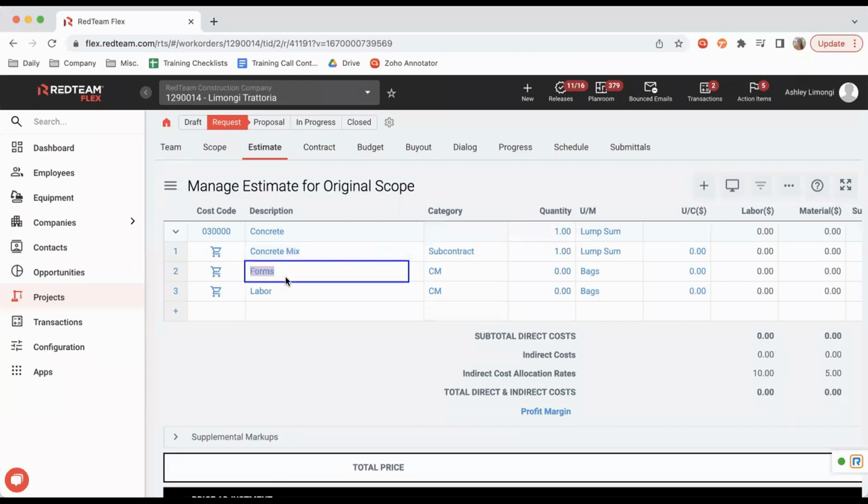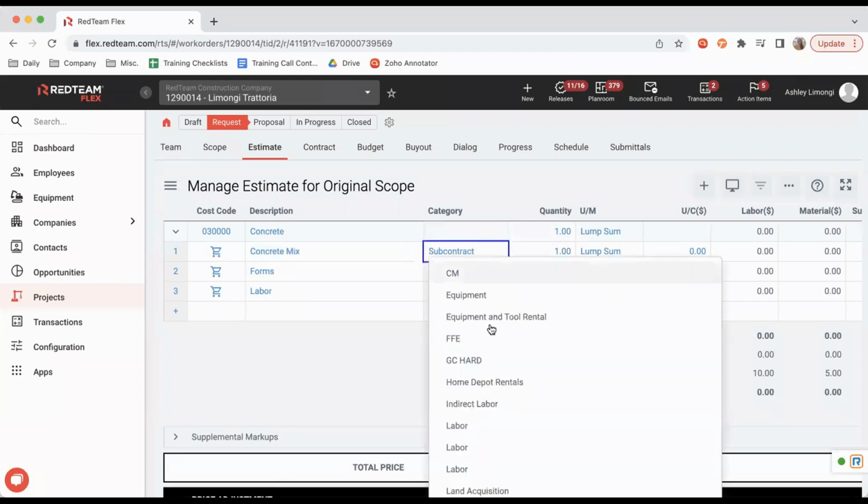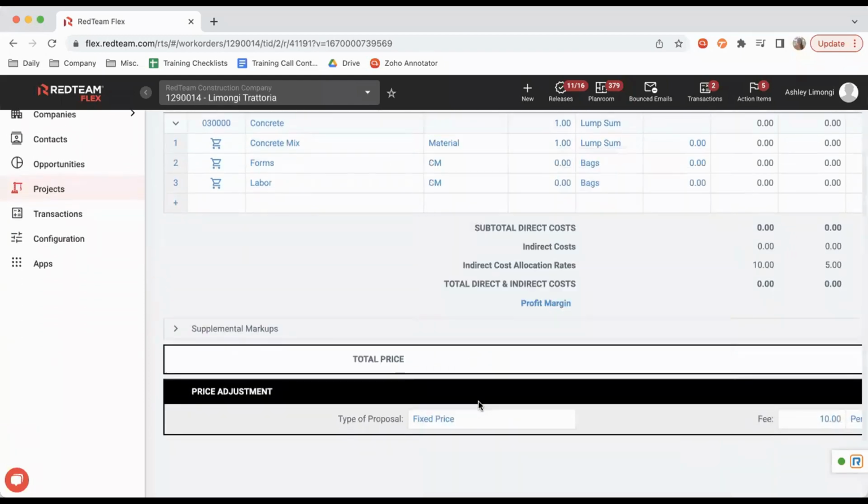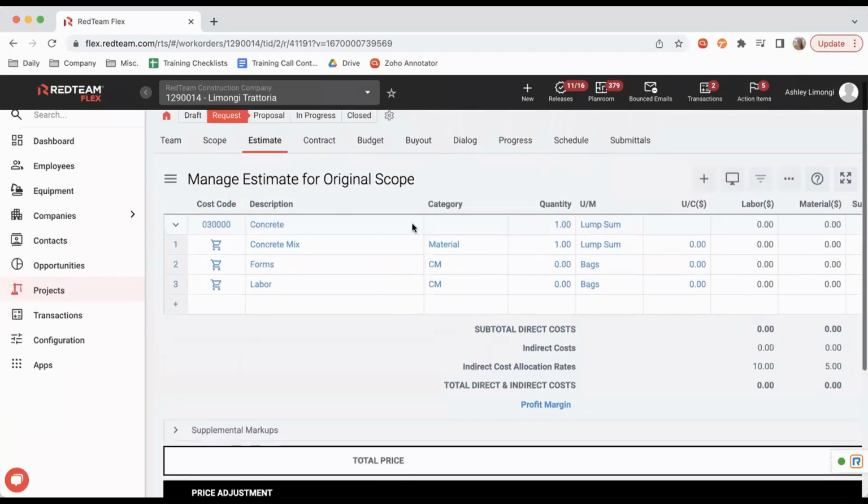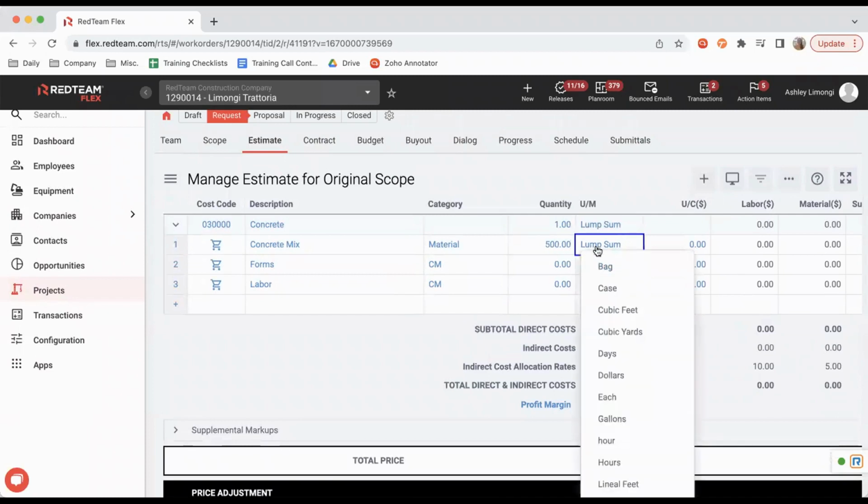Now, per line, we're going to take a look at our concrete mix. We're going to choose a category. We're going to say that this category here is a material. We're just going to purchase the material. Our quantity right here, we are going to say we need 500, and the unit of measure is going to be pounds.